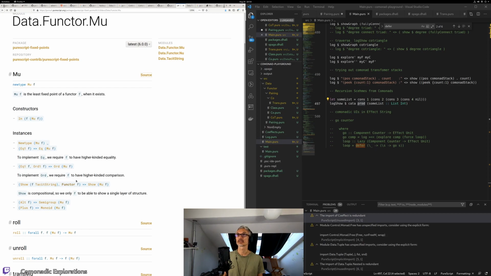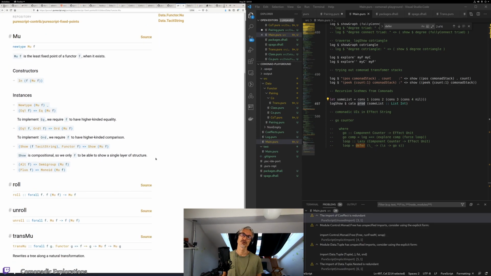And it has the tacit string for show only, which is compositional, whatever that means. So we only need to be able to show a single layer of structure.